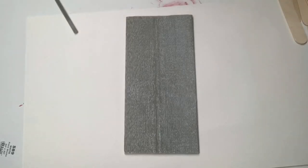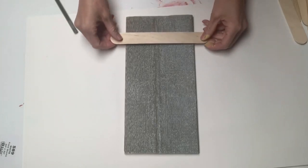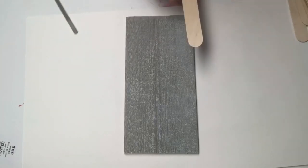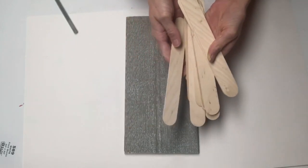So I found this gray washed wood from Lowe's. It was a 6 foot by 5.5 inch piece, and I had them cut it for me into two pieces that measure 10.5 inches long. Then I grabbed my popsicle sticks.